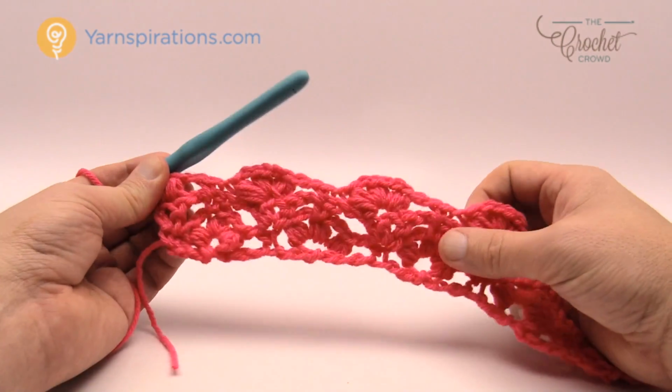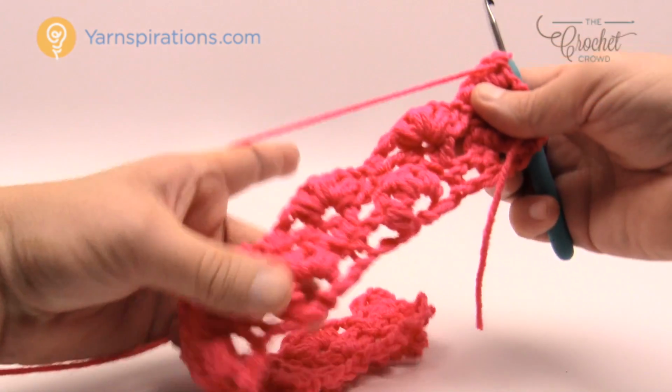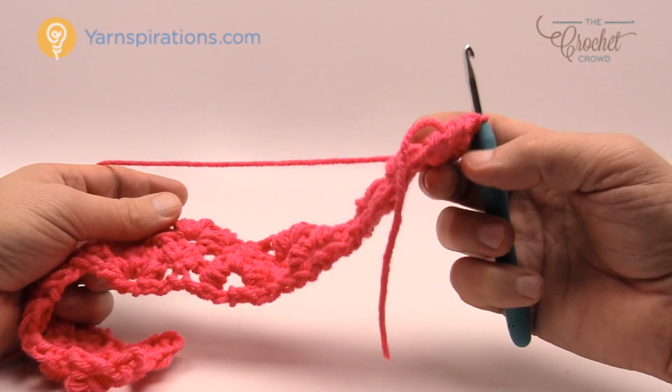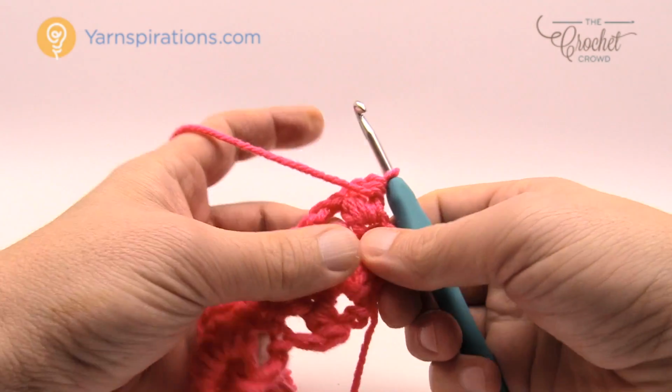So this is what it looks like at this point. Now this is actually the wrong side that I'm looking at, because this is the side that you really want to go for, because you can see the textures are really starting to jump. Let's move along to row number 4. So row number 4, okay, this is an easy one.